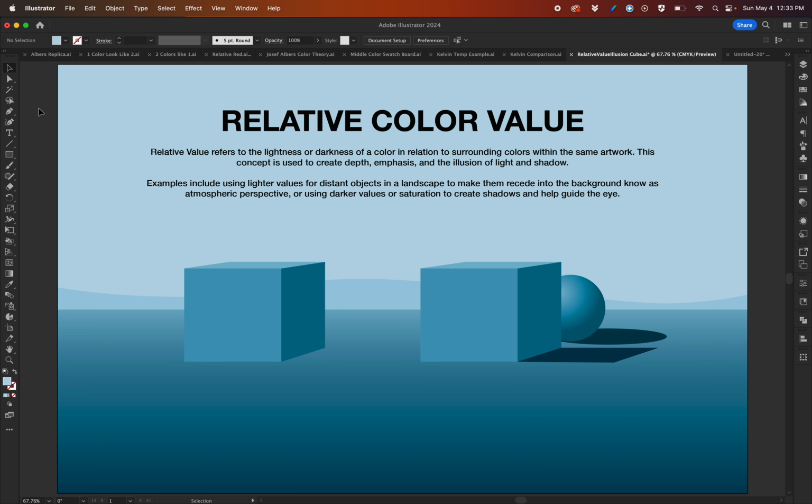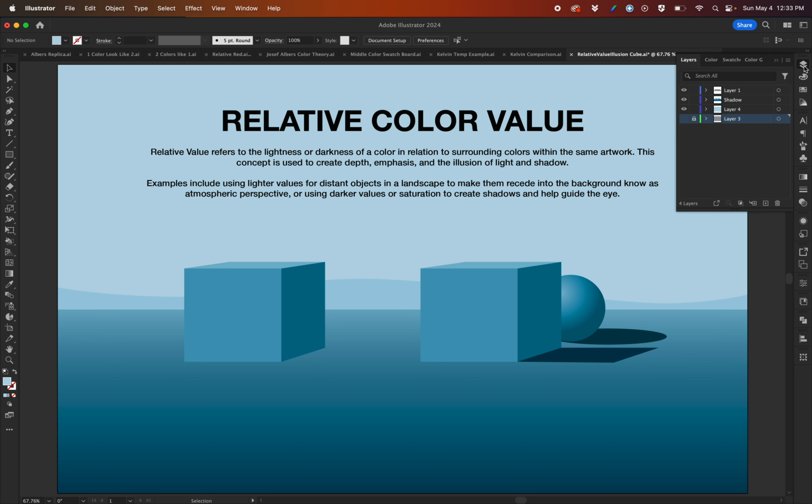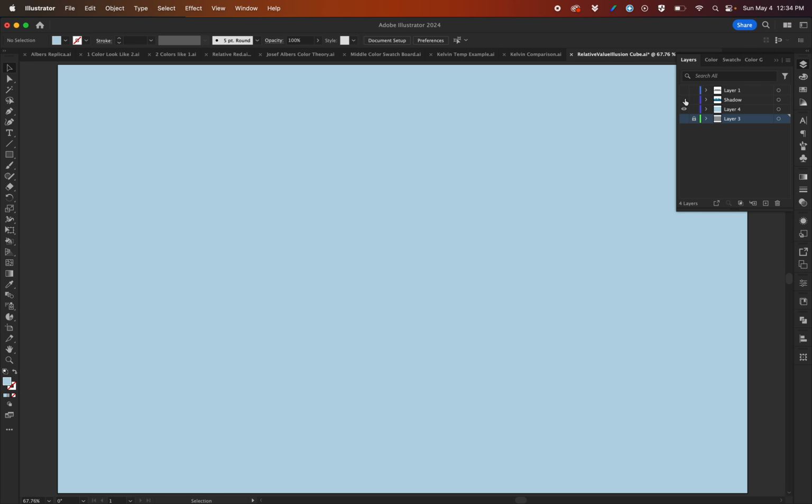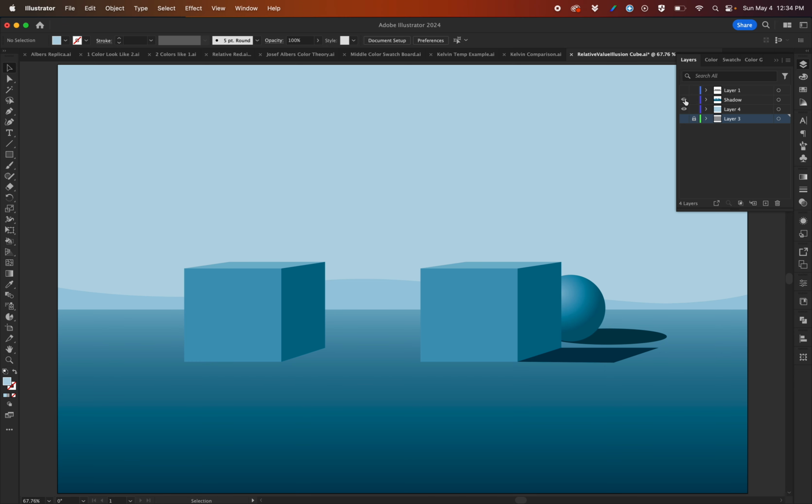And also, you may notice this. The sky here seems to look like it has a gradient in it, and it appears that when it gets closer down to these elements, it gets lighter, and it just fools your eye, because if you take a look, let me open up my layers here for a second. If you hide, well, let me get rid of the title too. If you hide all those elements, it's just one solid shade of blue. And this just shows you how interaction of color is so interesting and how you perceive it.